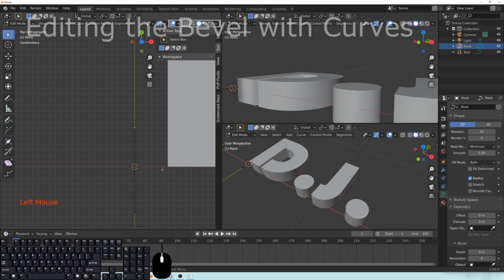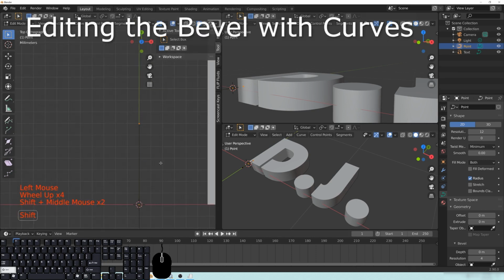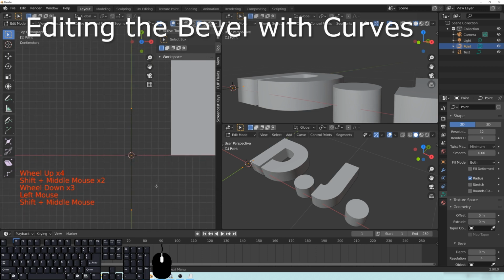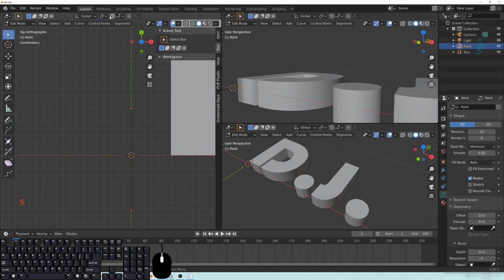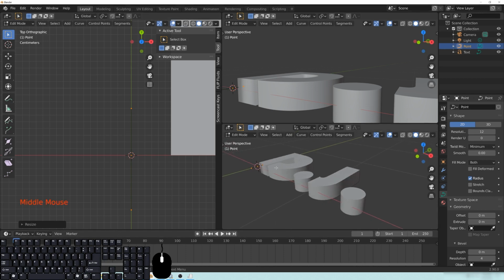But basically, what we want to do here is start extruding and moving some of this stuff around. And what I would recommend doing is, let's make sure that you guys are set on this correctly. If you go up here, make sure that your transform pivot point is set to median point. That means between the two. And we're going to go SX0 just to make sure that both of these points are exactly in the same spot on the x-axis. And that's going to make it to where the top depth and the bottom depth are the same. You can make them different, but for right now, we're just going to keep them the same.